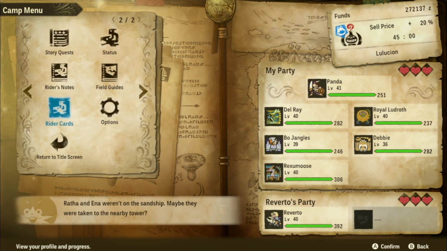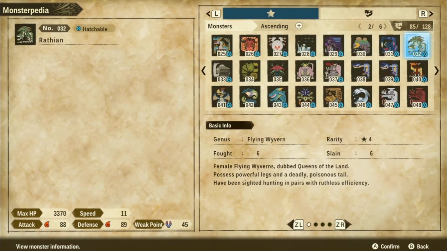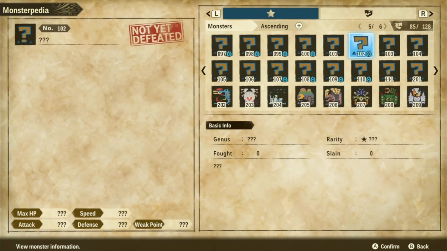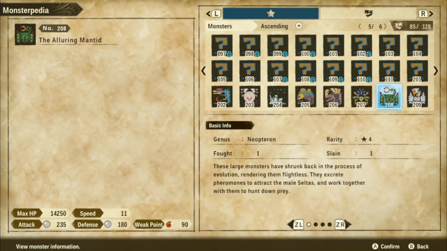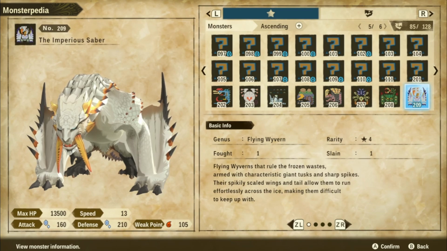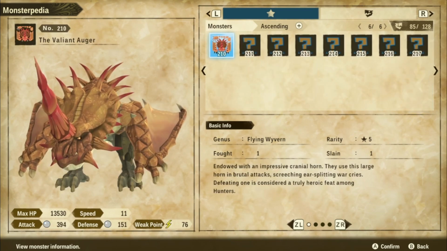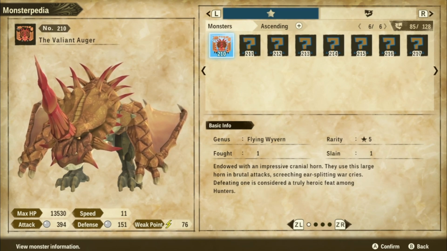We ended up fighting... Oh, forgive me. I do remember something here, but it's way down at the back end with all the other one-off monsters. So, we fought the Alluring Mantid, 14,250 HP if you're curious. We fought the Imperious Saber, 13,500 HP if you're curious. And then, of course, we actually fought the Valiant Augur. So that was the newest one. It is Capcom and Marvelous, 13,530 HP.